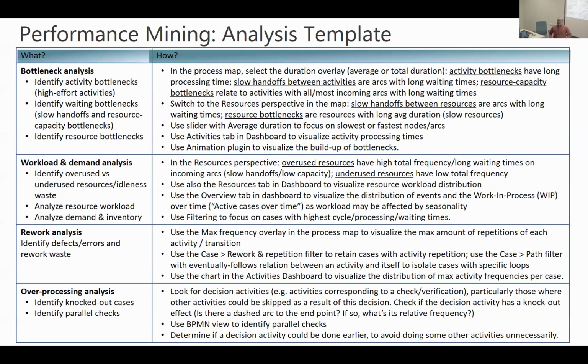And if I do all this analysis, I can identify a lot of the sources of waste and inefficiencies in my process. So the right-hand side of this table gives you detailed instructions on what steps you can take in order to identify each of the 4 types of waste on the left-hand side.